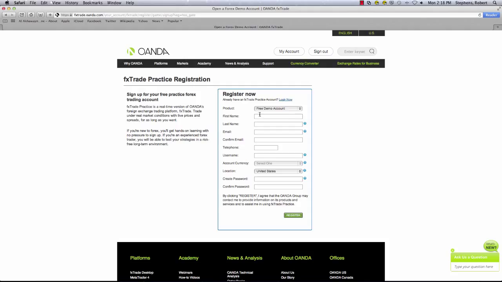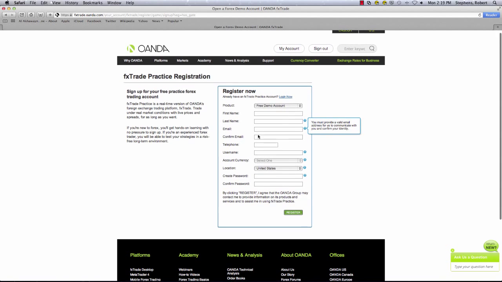Now they want you to provide some information for the registration. You do have to provide this information. You could make up a phony name if you feel more comfortable with that, but you do have to use your real email address because they send a confirmation email which contains the link for you to be able to access your account and password information, things like that. So you do have to use a real email address that you can access.